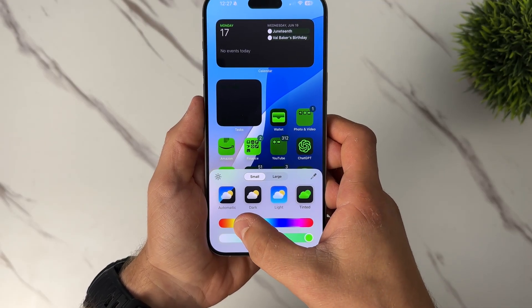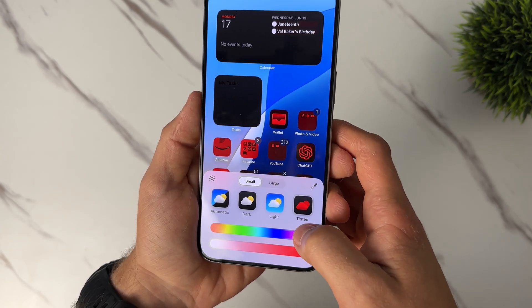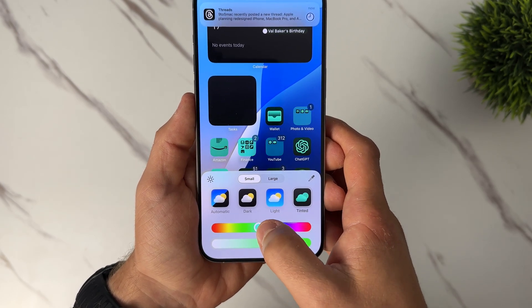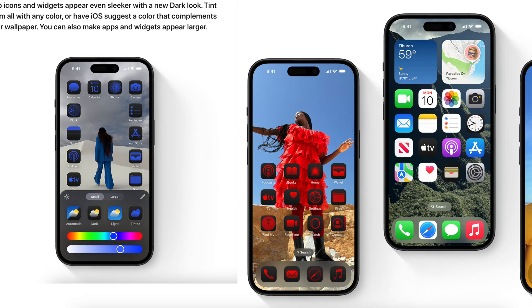The customization of iOS is long overdue and I'm happy it's here, but its implementation is a little funky. The tinted mode basically just puts a colored filter all over the display instead of each app having its own style for that tint, and on one hand it's nice because you don't have to wait for the developer to update the app, but on the other hand it just looks wonky — some apps are even hard to see due to poor contrast. I really hope this gets fixed since we're still in beta, but looking at Apple's own demos it seems like it works the way they intended. The contrast is lacking and some text is even hard to read.